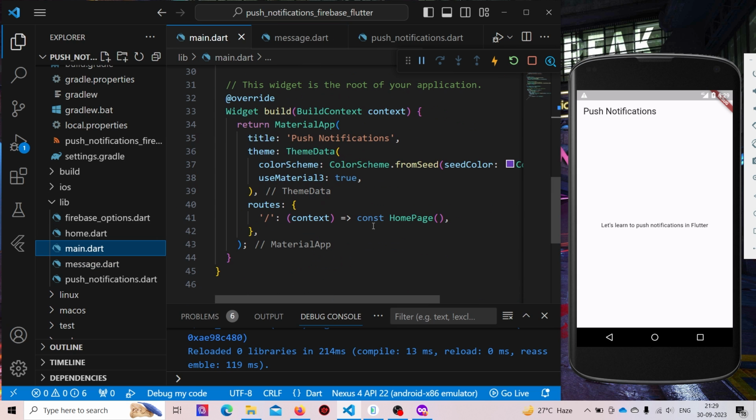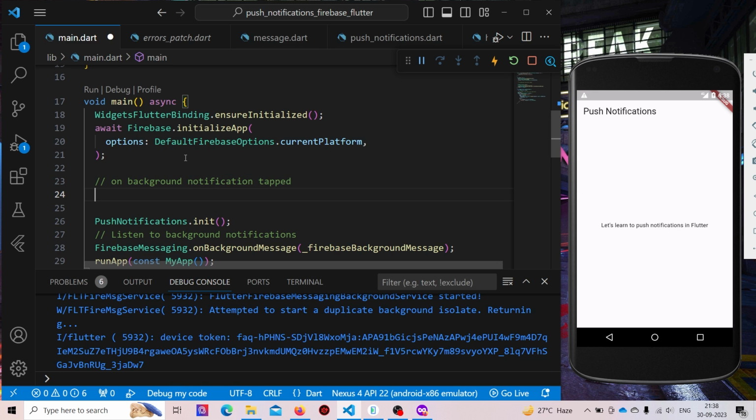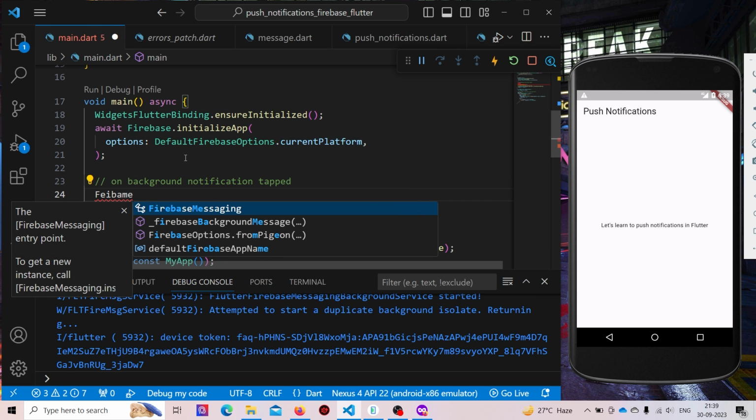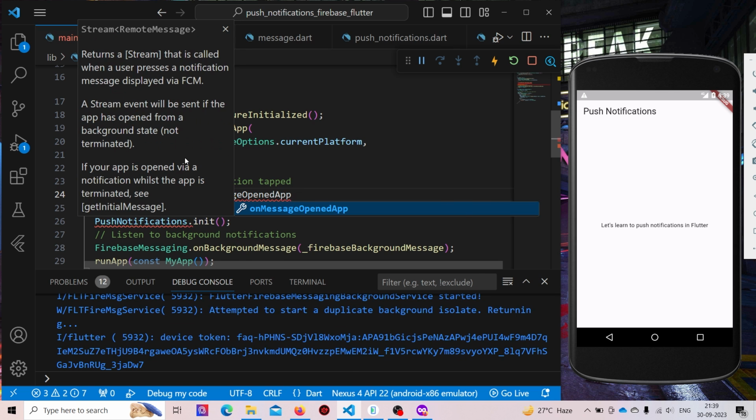We need to add this inside our route on background notification tapped. We'll be using Firebase messaging dot on message opened dot listen.